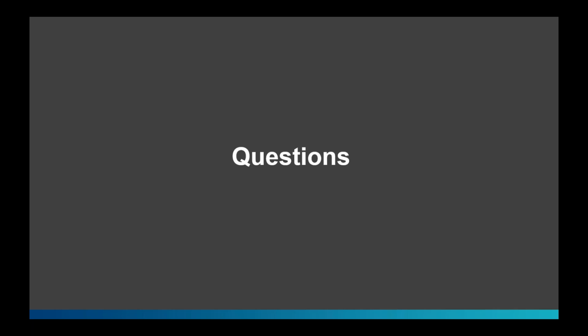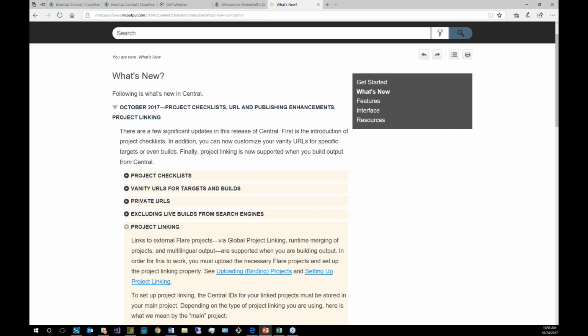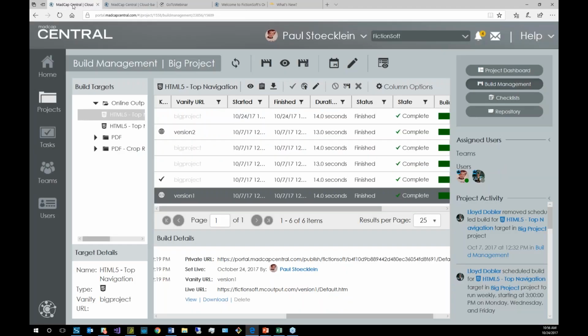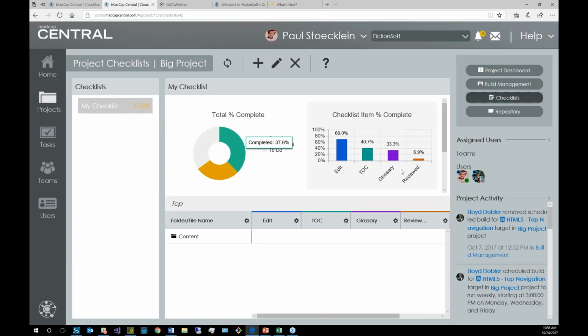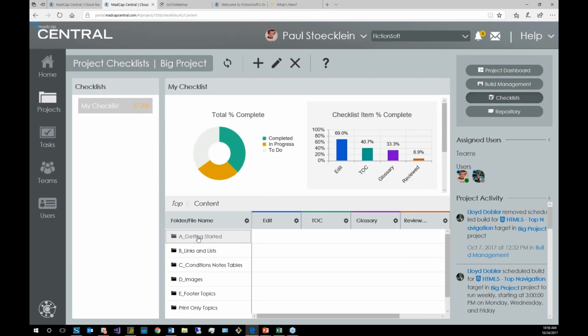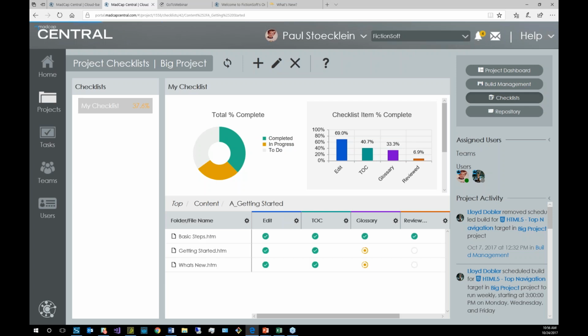One of the things that I have requested is, let me go back in here. So in my checklist, I've got a checklist in here. What you're seeing here is for the entire thing. What I wanted was, as I drilled down, like I'm in this section, it's only got 3 topics in it, then this would change, or at least I'd have the option to say, just show me how far along this section is, or maybe you could click on a specific row and it would show you. We don't have that yet, but like I said, that was another one on my list.